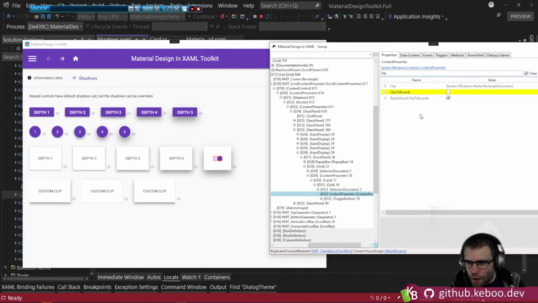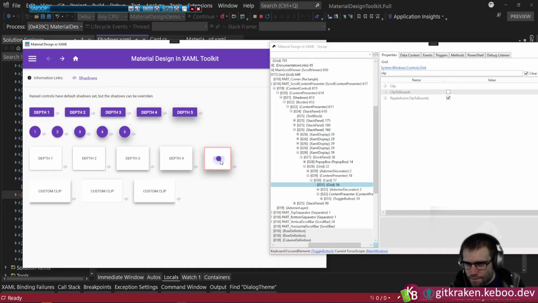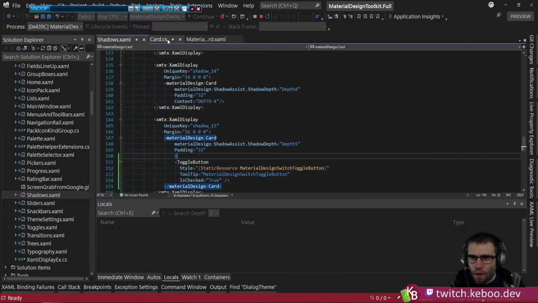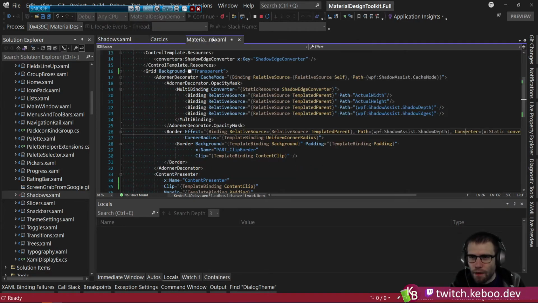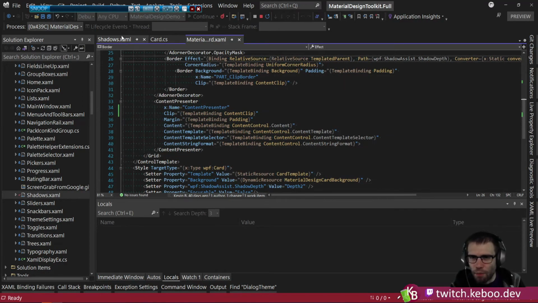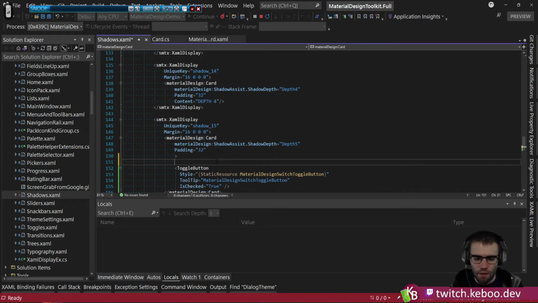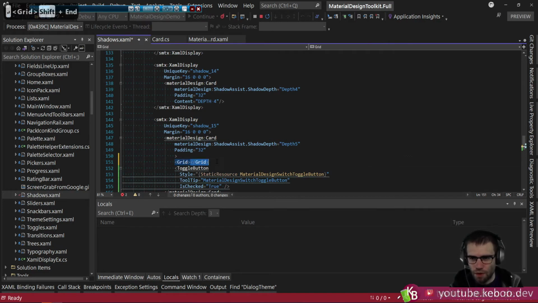So clip to bounds is definitely not right, because we want that ripple to spread out. We don't want that guy to clip. So let's back this guy up a little bit. So let's put you inside a grid.